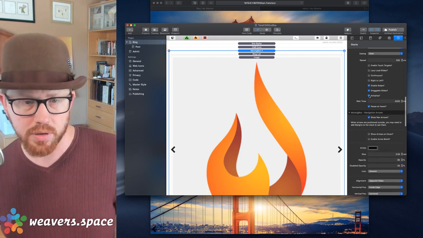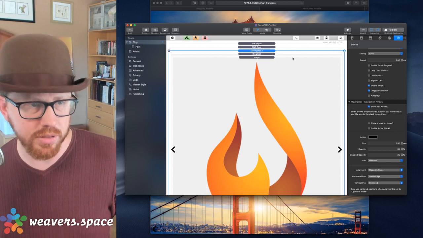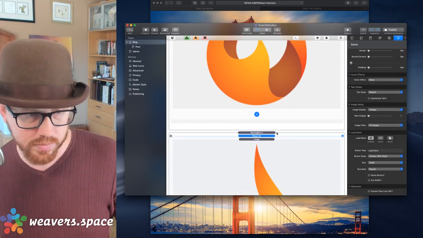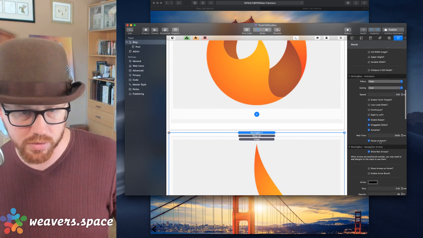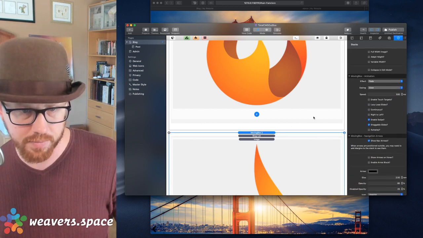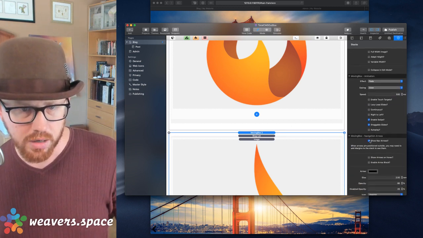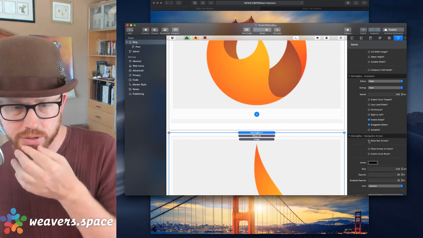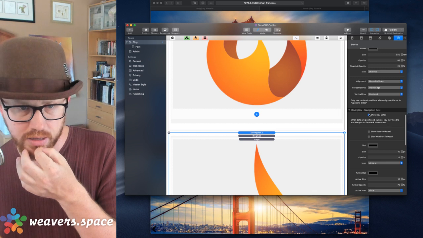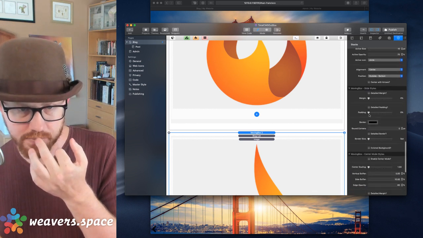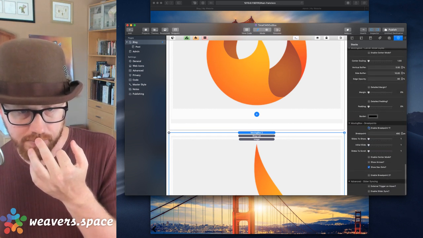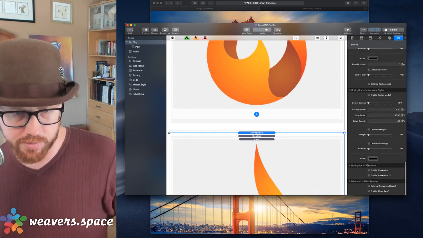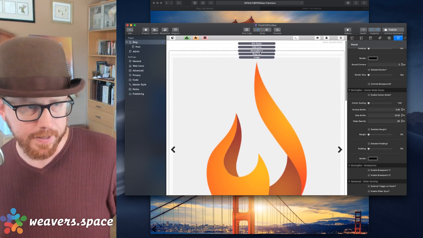Enable swipe. I don't want autoplay. Actually, on this other one, I don't want autoplay either, because I want it to be all manual. So we're going to turn off autoplay. On the bottom one, on the background one, I don't want nav arrows. So I'm going to turn the nav arrows off actually as well. And the nav dots. I'm going to disable breakpoints for now as well. And then we'll enable slider sync in a little bit.